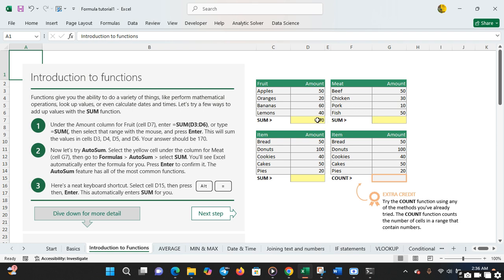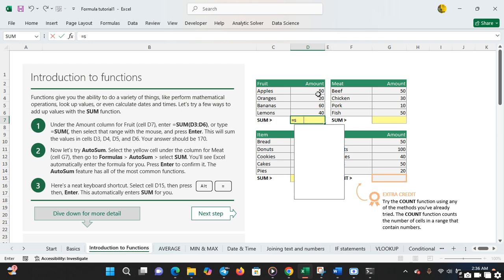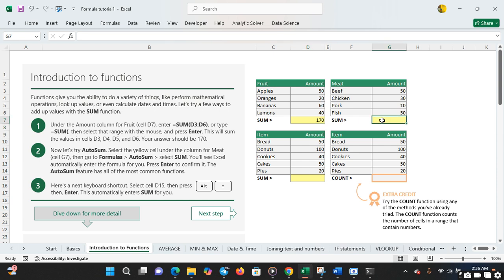Now for this one, I just want to add something. Just press equal to here, then write SUM. After you write SUM, open bracket, then click on this, align it to this side, then press enter. For this one too, if you want to find the sum, you can just highlight your data and use another method.